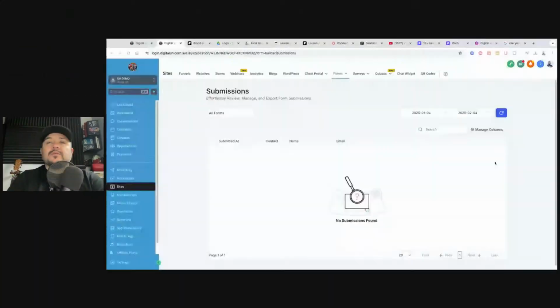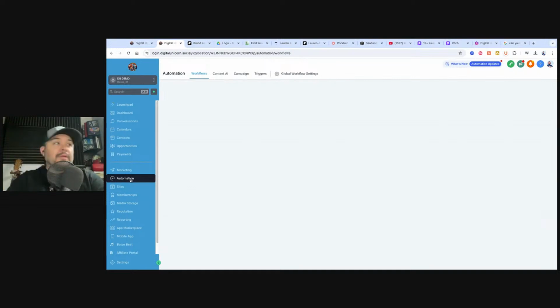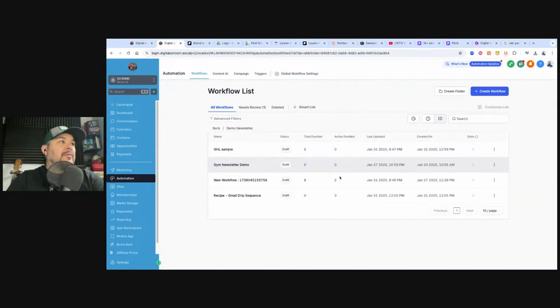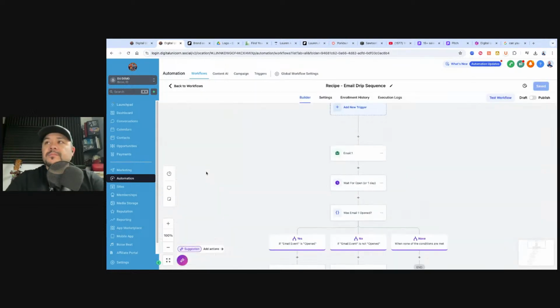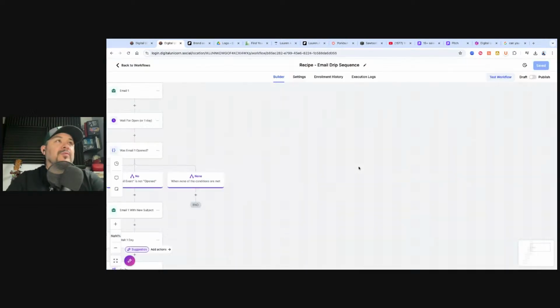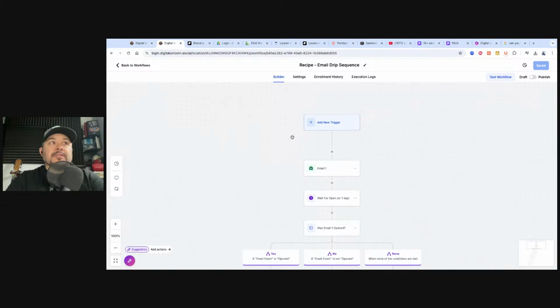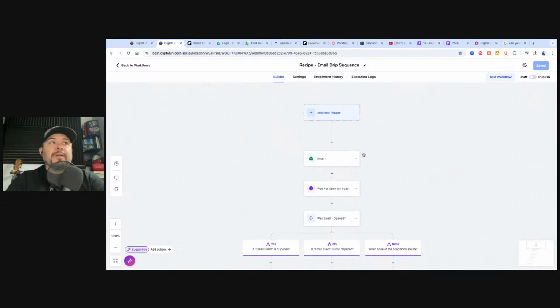As you can see, we're going to jump in right off the gate. I'm going to go into an automation here, and I think I already had one built out. Yeah, here's one. So I'm going to show you what this looks like. I built this from scratch, and as you can see, it's very, very simple. There is not a trigger. This is one of those instances where you don't have an automatic trigger set, because we're going to manually do this in your contacts.